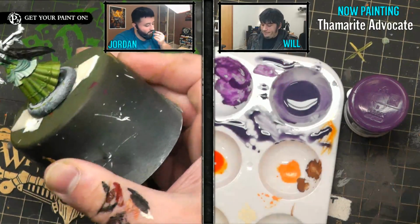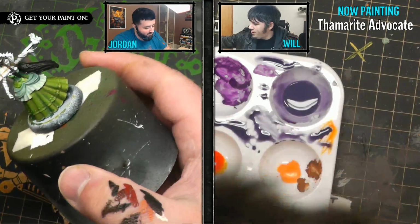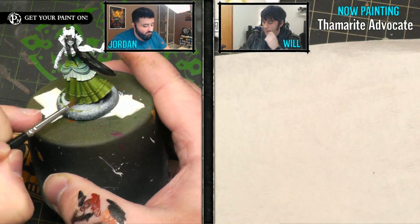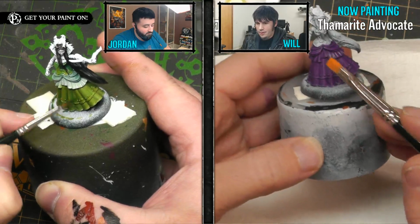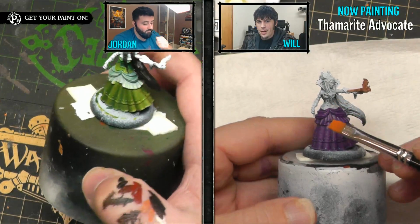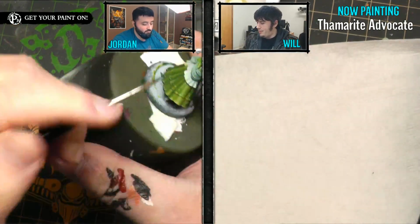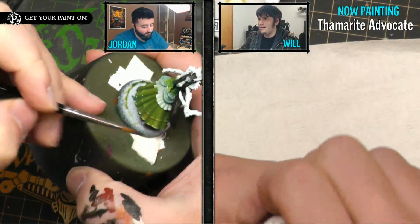Now let's dry brush it. You don't need to dry brush it. I know, but I like dry brushing things. That's cool. They're all tools in a toolbox. I'm much happier with how the screen's coming out now. I could blend, and I could edge highlight all this stuff, but I don't want to. I've got 20 minutes left on the stream, and we still have P3 painters to do. I want this to look great, so I'm just going to dry brush it real quick. Later on, you can get a model table ready, and then if you dry brush, you can go back over your dry brush and add thinner highlights and really make it look better.